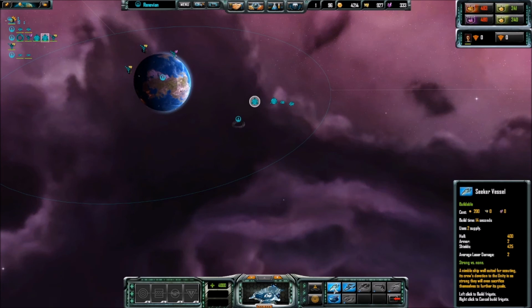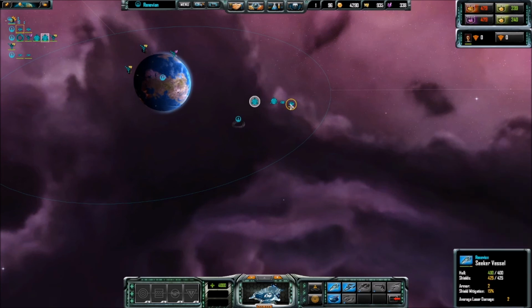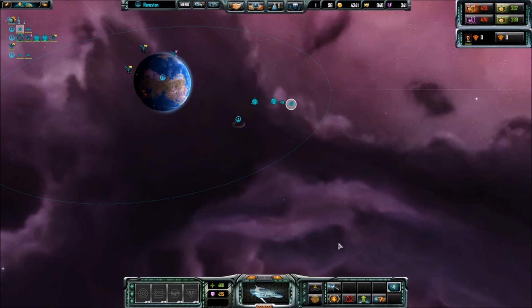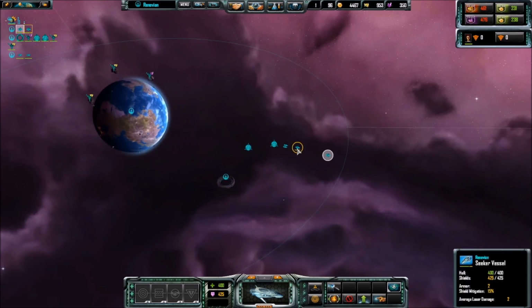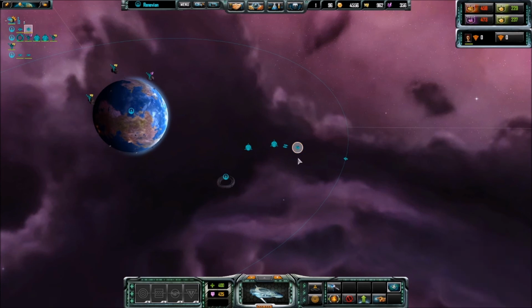Yeah, seeker vessels are like scouts. They go out and they look at stuff, so that you can kind of tell what's where. I believe I have a couple of them here. Show me the path. So I'm going to go ahead and tell them to go out and explore. Now this is our system, and these lines lead off to other planets, which may or may not be colonized by other players or NPCs or whatever. Right now I'm playing offline, so we're not going to have any other players. I'm going to send both my scouts out to look around.